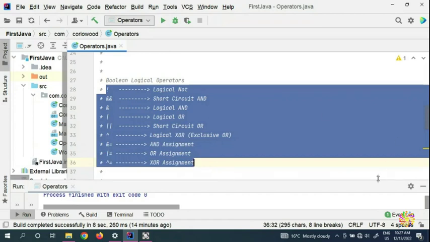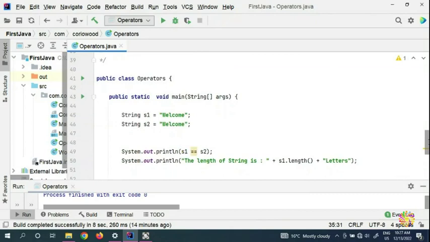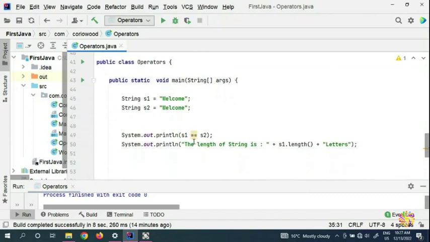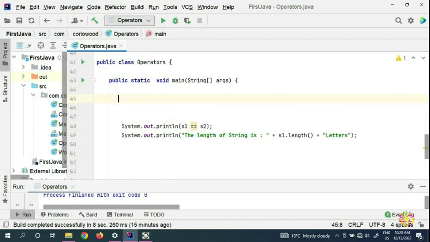So we're going to go here and see, for example, this is from the previous video. Now we're going to remove this string and keep this, and we'll see which ones we need. For the time being I'm going to remove this as well.